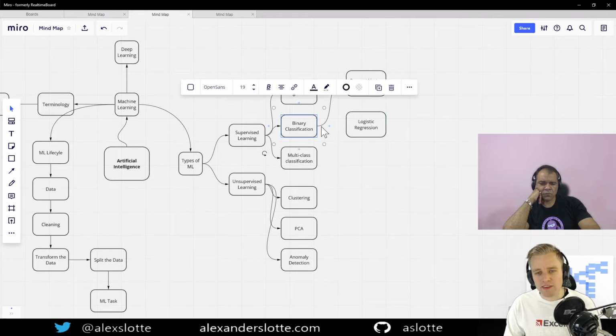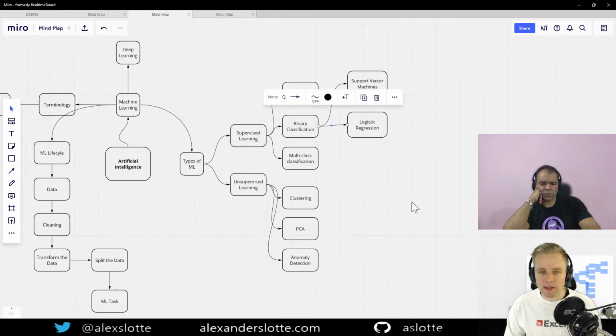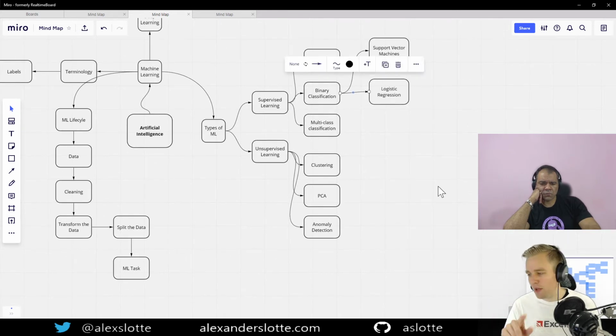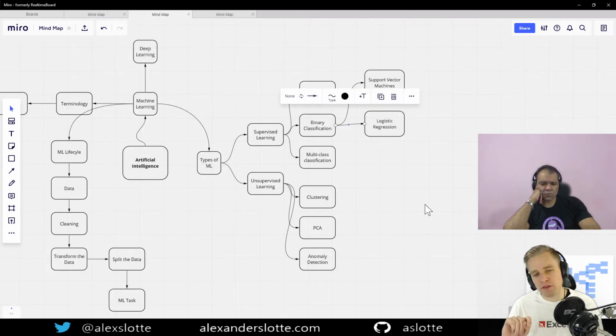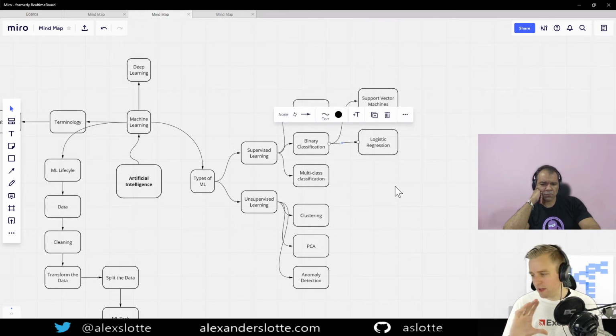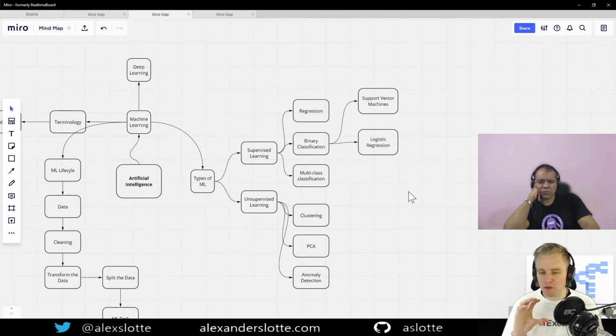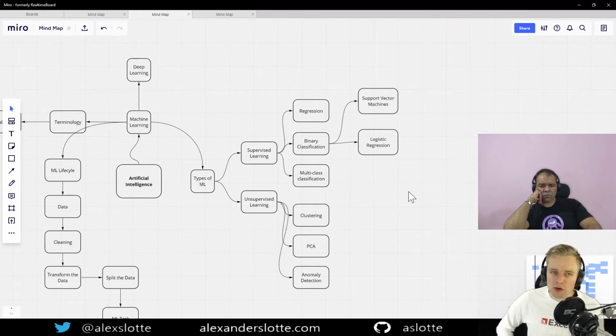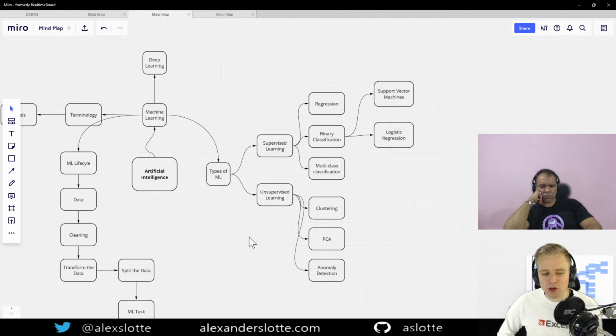My point here is that there are a lot of different algorithms you can choose from, and each of them are in a bucket of ML tasks. So once you decide on binary classifier, you have a limited number of algorithms to choose from. If you choose multi-class classification, you have a different bucket. And if you choose regression, you have a different bucket. So each of these ML tasks has different buckets of algorithms. Do you need to know which they are and what they do? You need to know which ones to choose from, not always what they do, if that makes sense. And I will talk about that a bit later.